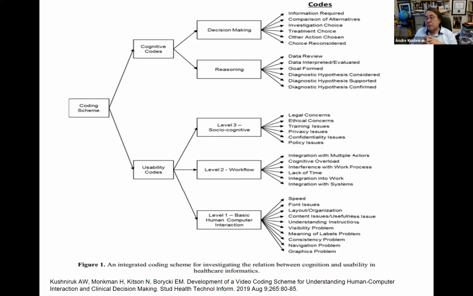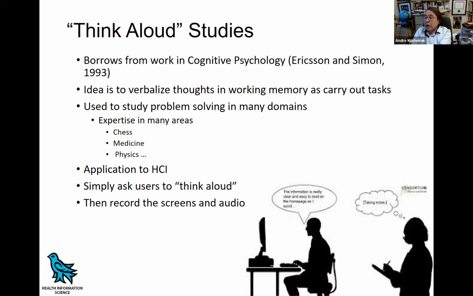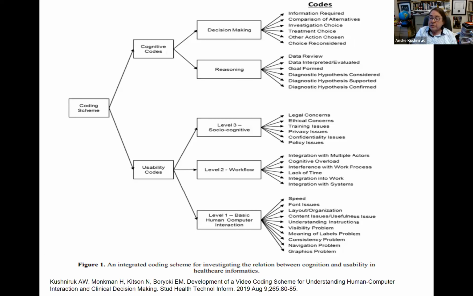Level 2, we have explored and done a lot of work looking at the impact of systems on clinical workflow, because over the years this became an issue: even if the system was usable for the individual, let's say it affected my workflow, how can we modify it and improve it? And then other codes I've included, you may see in a further example, also coded aspects of decision making and reasoning. This was developed over a number of years. And I'll also talk about how the coding can now be automated using machine learning, like in vivo software.